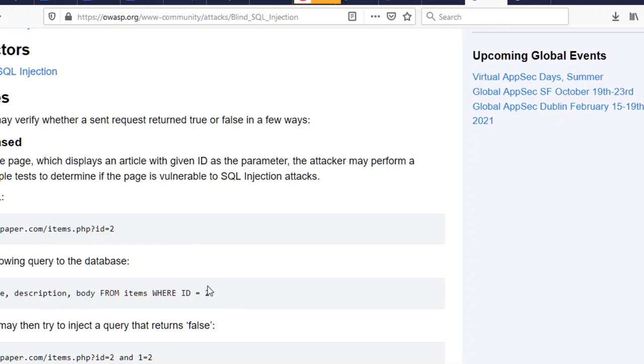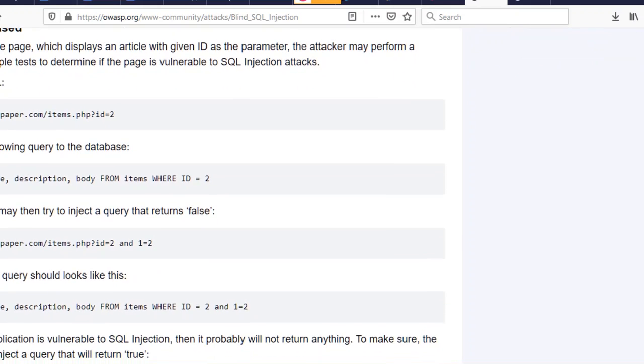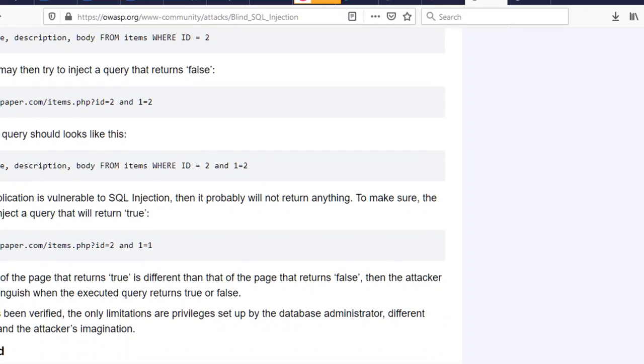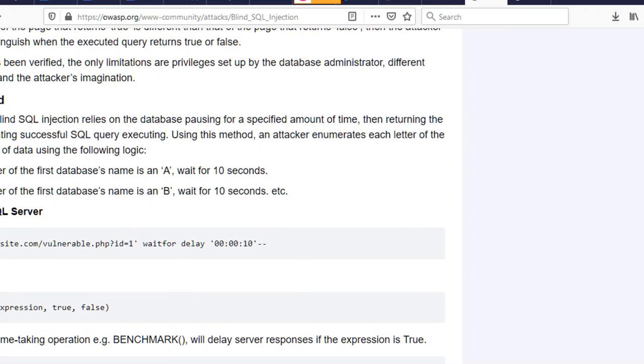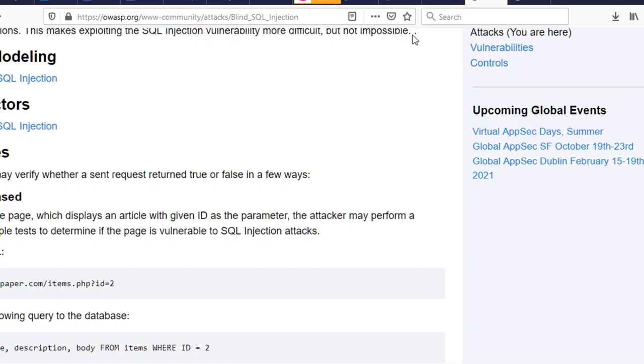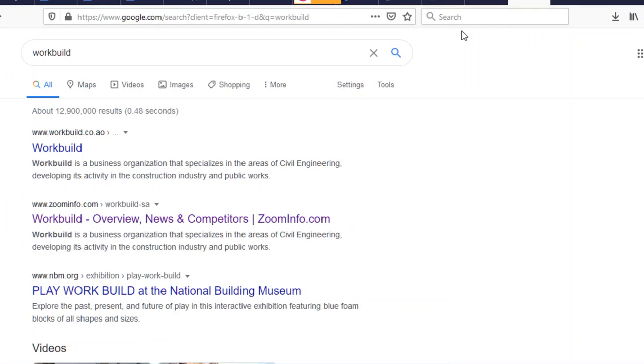Once you get to this, you start playing and you start sending queries, because you say ID2 and it comes back with a response for ID2, which means, oh shoot, this is a SQL database, and you start writing queries directly and get what you want. So you should take note that everything is vulnerable. You just have to learn how to get into it. That's all.